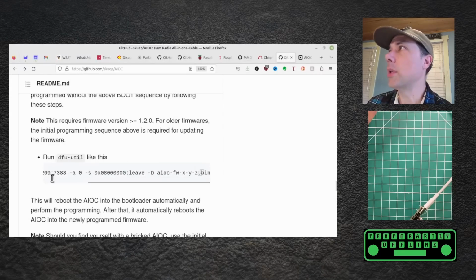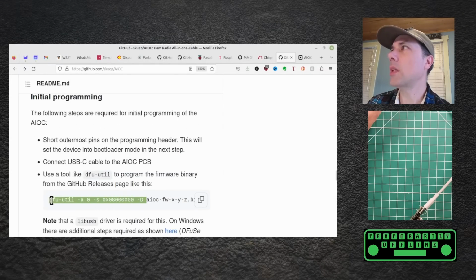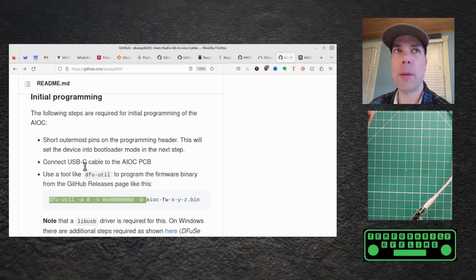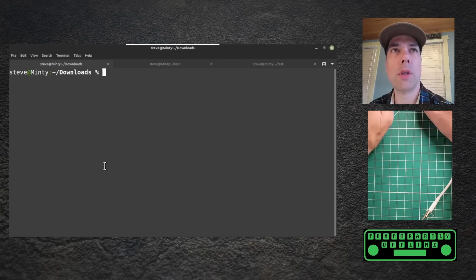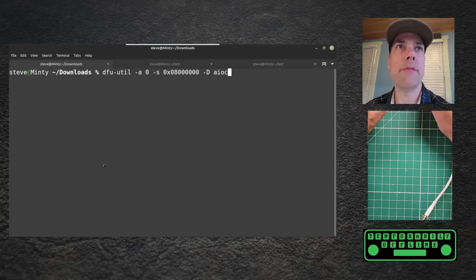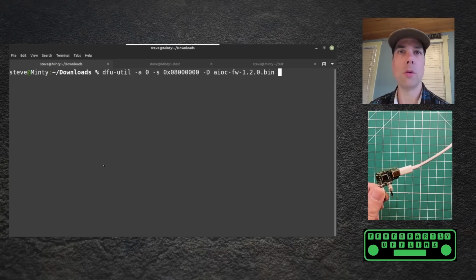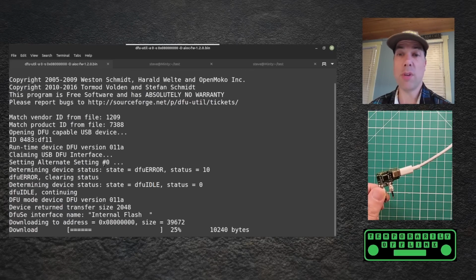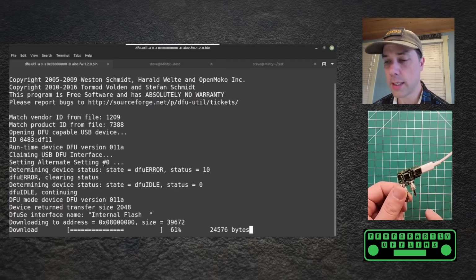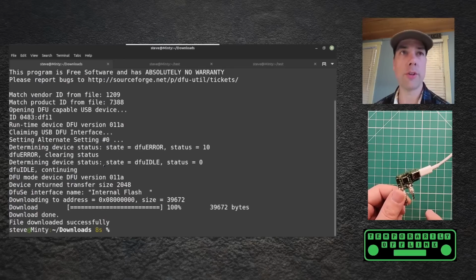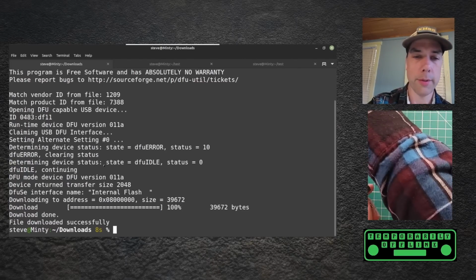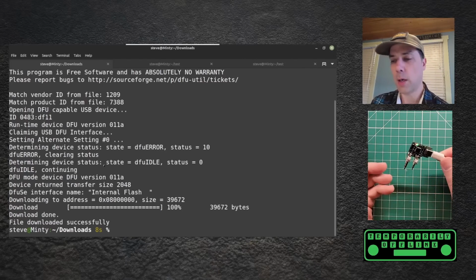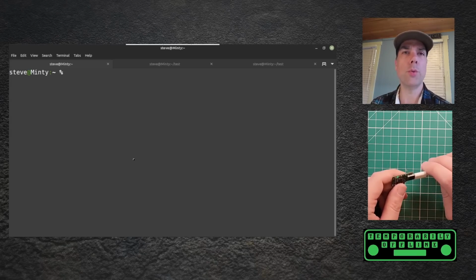So if we go back to the website, you will see the command line here, dfu-util -a 0 -s memory address -D. Okay, so let's copy that and we'll switch back over to our terminal. We'll be in our downloads folder where we downloaded the file. I want to paste that in and then type in the file name. We're in firmware upload mode, so let's go. And she's writing. There will be no lights on the adapter here, but you will see progress on the screen. When it's done, it says it's successful. So unplug the power, unplug the short, and then you can plug the power back in. All right, and that is how you do the firmware update.